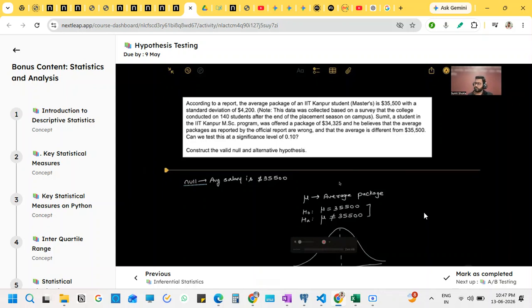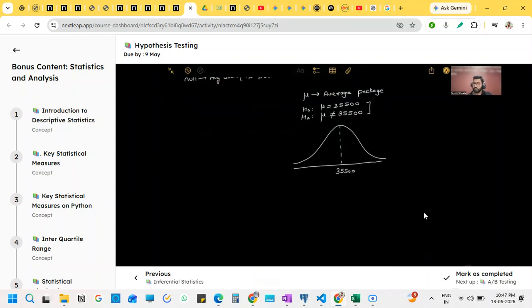What is the meaning of this? The question is trying to say that the significance level is 0.10. Meaning, for 90% of the cases. Now since this is a two-tailed test, my rejection region will be on both ends. So this is my rejection region, and this is my rejection region. And the middle part is the acceptance region. Now, the middle part corresponds to 0.90.